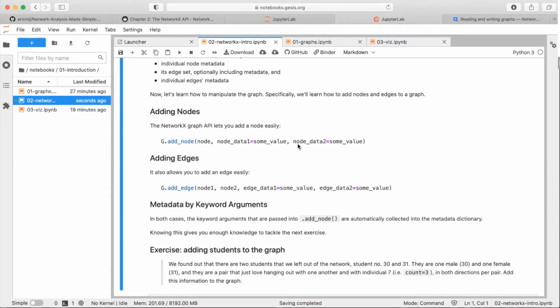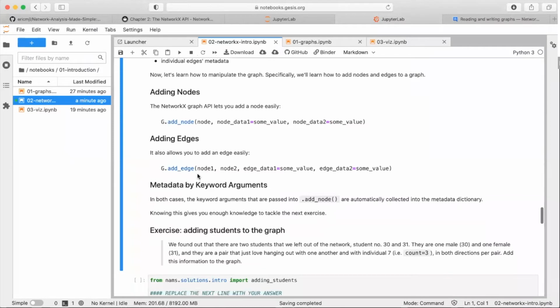If you look at this part of the API, this basically lets you add arbitrary data to a node. If you remember, we had gender as a data point. This could be gender male, this could be their actual name, this could also be their address. For adding edges, we can just do g.add_edge from student A to student B, and this could be the weight, for example, in an airport network, how many flights there are.